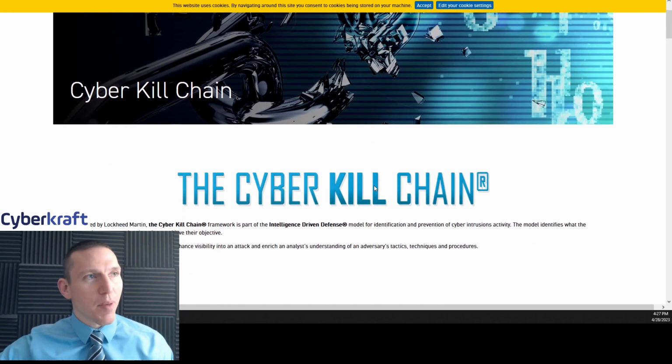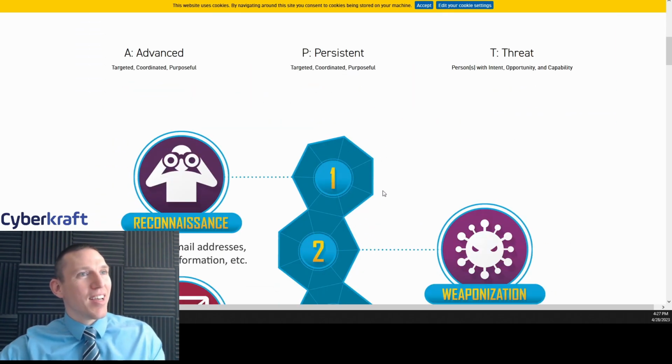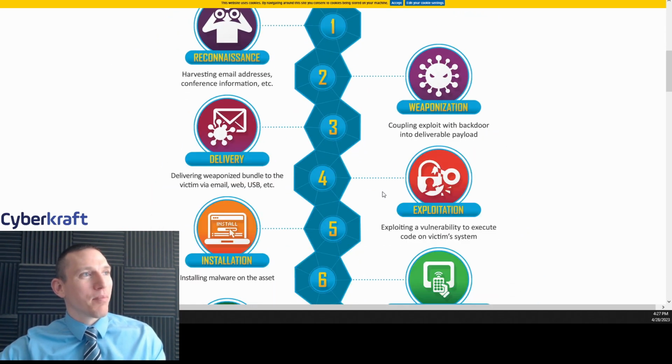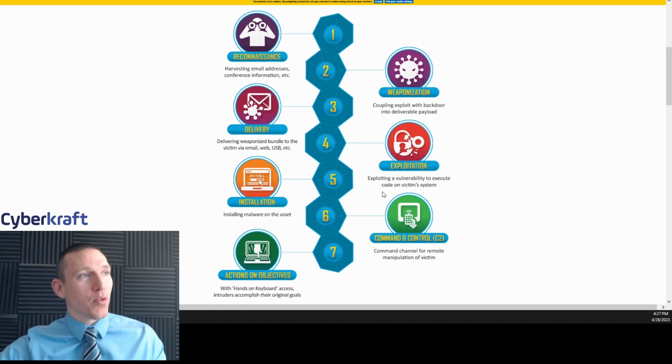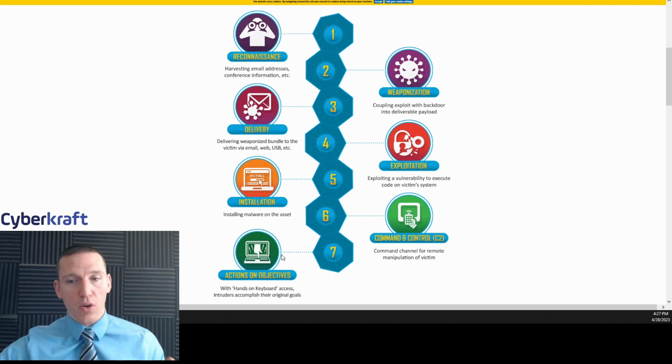And I know these steps, so don't tell you I'm cheating on this test. I just want to show you guys what this is. These are the steps here. And it's basically this graphic. This graphic is what you want to know for the test. It's reconnaissance, weaponization, delivery, exploitation, installation, command and control, and actions on objective. And the reason we know that it's this one specifically is because those steps are listed in the question here. And this is the one you want to study for the Security Plus exam. You want to know these. Definitely want to know these. Great question, though. And here, let me post this link in the chat here so you guys can study that.